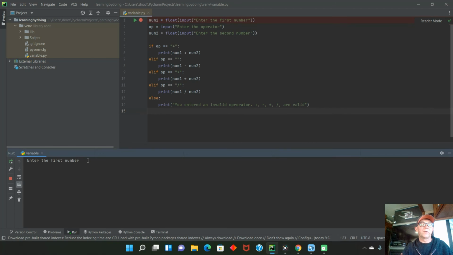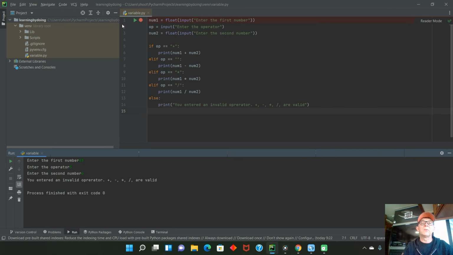And then it asks for the first number, and we say 45, and we say 5. Oh, yeah, now I made the error. It should have been an operator, and I typed a number in. So now it should give me the error message. You entered an invalid operator, and then it gives me which ones are valid.